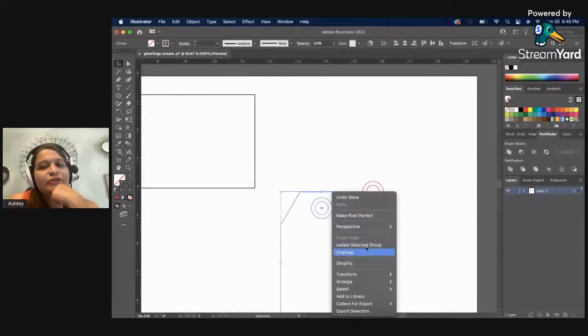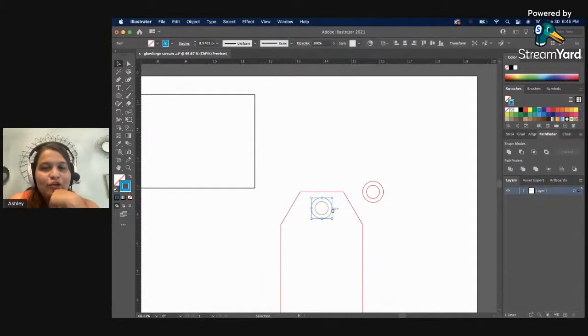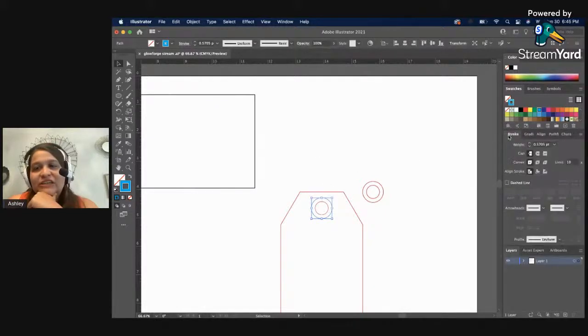But one thing you could do is make the score line literally 1 point smaller than the cutout piece. That way you have the general position of where to glue it down, but you know for a fact that that score line is going to be correct. But what I would do is, for all my stroke lines, I always make sure that it's on this align stroke to center, and I've never really had a problem.